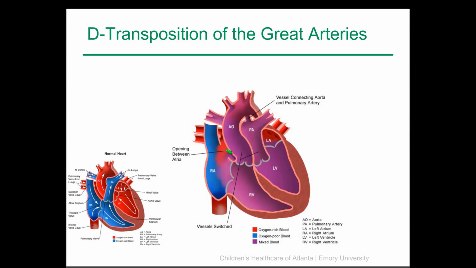In the short term, early on though, it took a while to figure out how to do this right. How are we going to do the coronaries? And the early mortality for certain surgeons and in certain centers was really, really high. We went from doing a procedure that had about a 90% and above survival in infancy to something that had, in some places, less than 50% survival in infancy. But people persevered and persisted and figured it out.